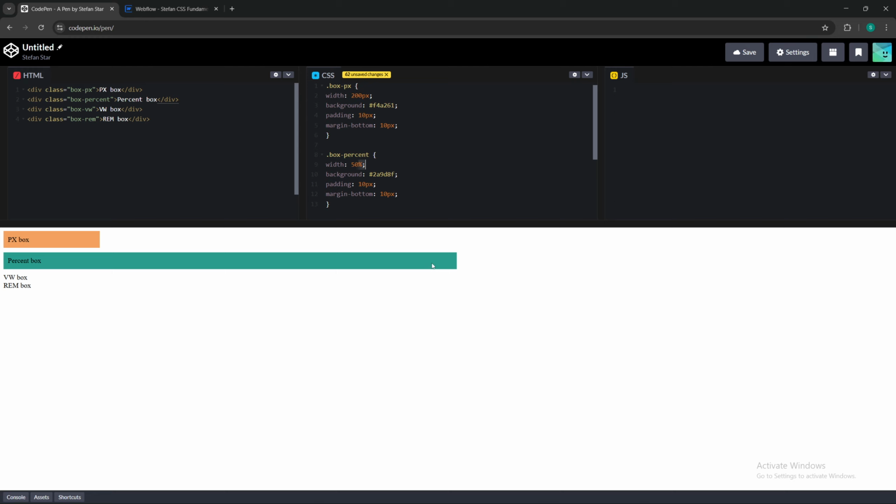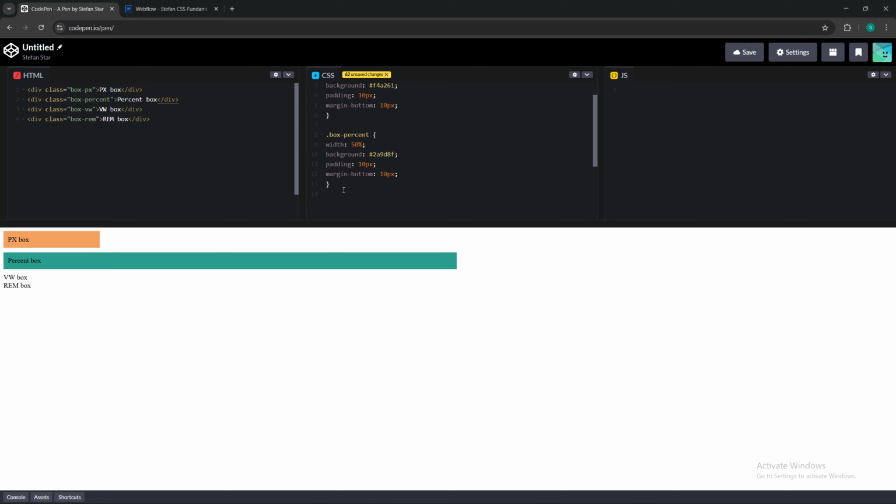And we can see it's taking 50% of the screen. I think it works good. The percent, we're gonna use it for responsive design as well. It's not a bad unit. I think the pixels are mostly used for when we want to make a border radius or something, detail work.